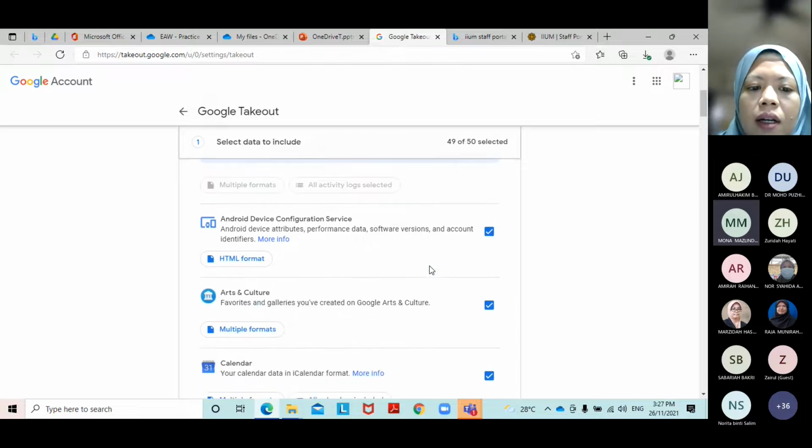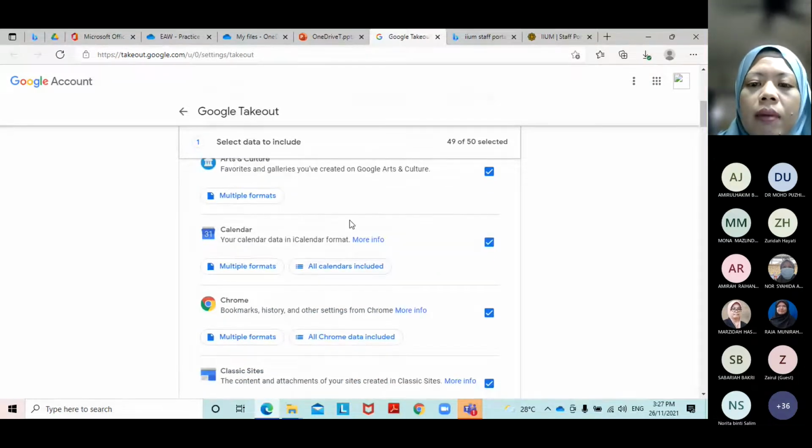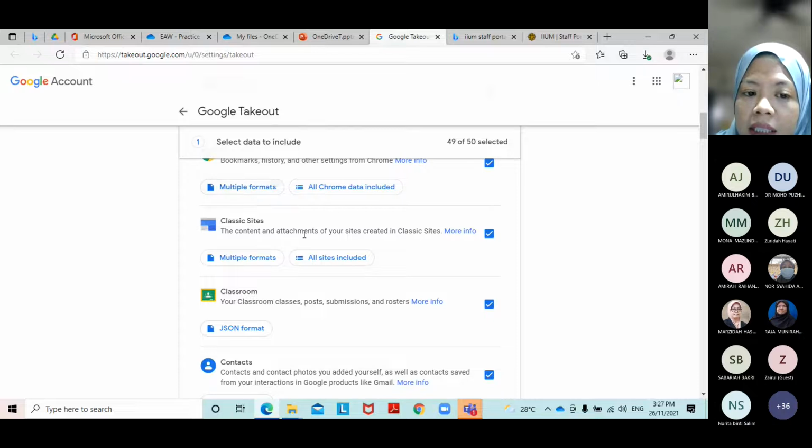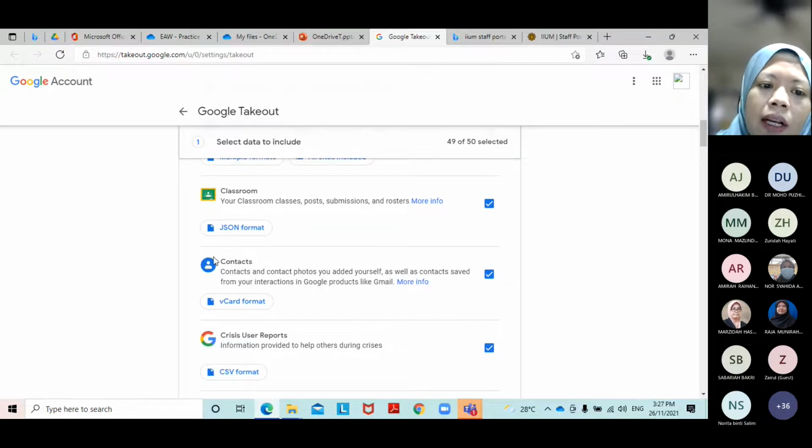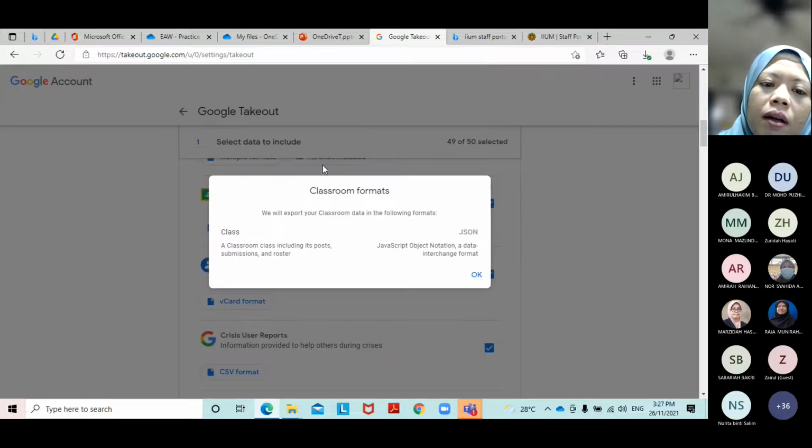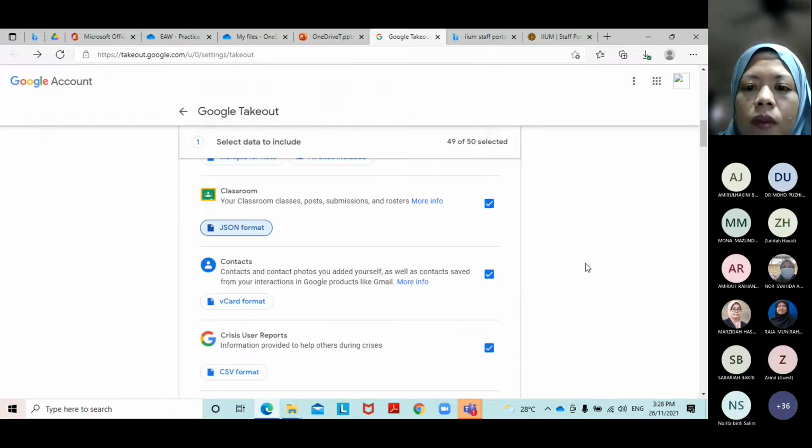Okay. Yes. So kat sini calendar pun dia boleh letak. Google Sites pun boleh, Google Classroom punya pun boleh, tapi adalah format dia. Dia bagi kat sini JSON format. It will give script lah. Okay. Bukanlah Google Classroom tiba-tiba ada dekat Microsoft Office, no. Because dia, like I said, dia macam tak ada pun satu yang equivalent, this to this. Where when it comes to Google versus Microsoft, memang tak ada satu pun yang equivalent. So dia tak support each other, dia tak gang. Gitu. Okay.